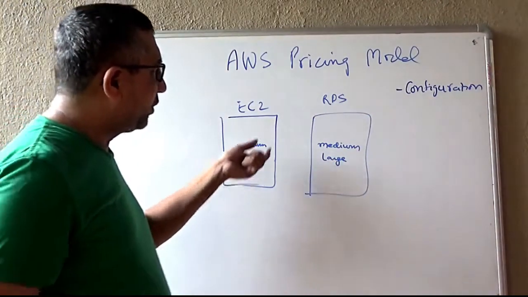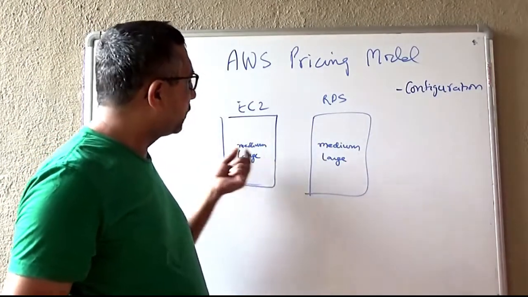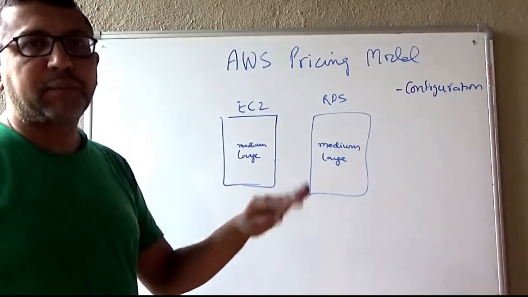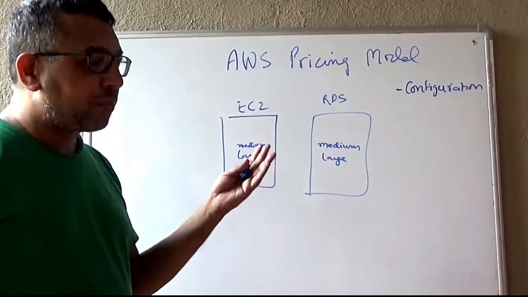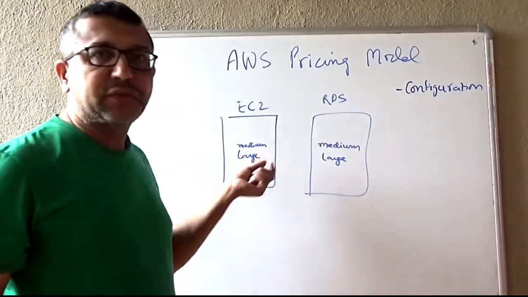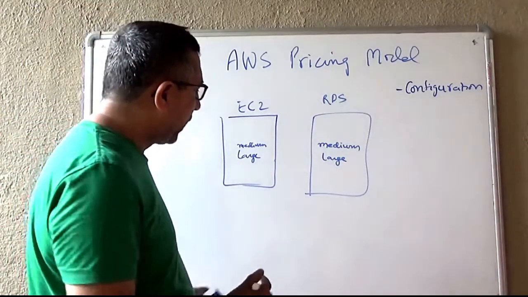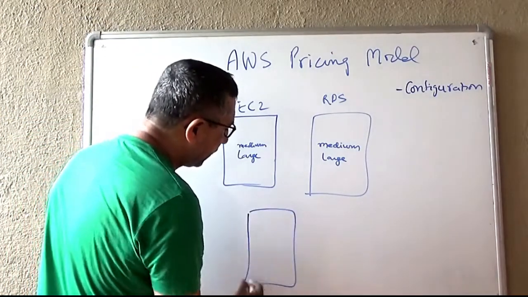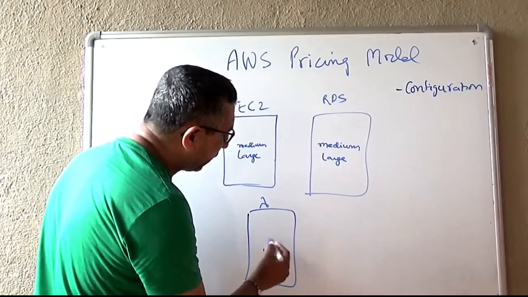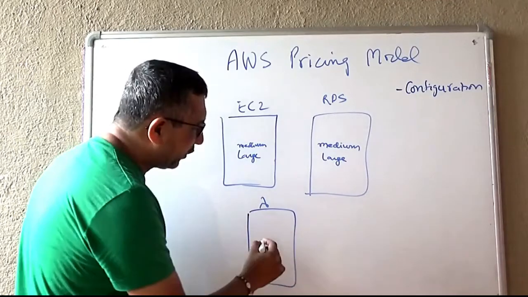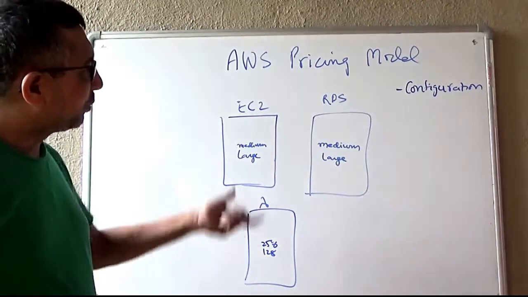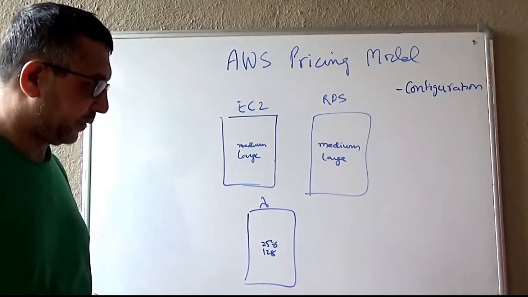Okay, so based on the class of the instance, you would also see T2, M2, which basically tells you whether something is compute intensive or storage optimized. Based on that, the charges would vary. So this is one of the very, very important dimensions. Even if we go to Lambdas, you can tell whether you need 128 MB memory, or 256 that you need for your Lambda to run. So based on that, again your pricing will vary.